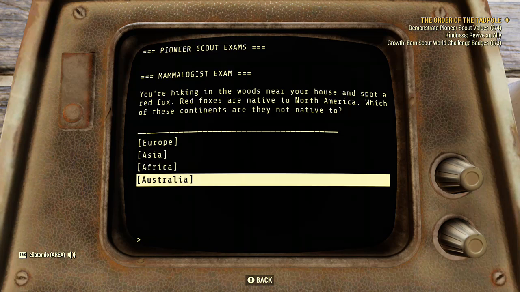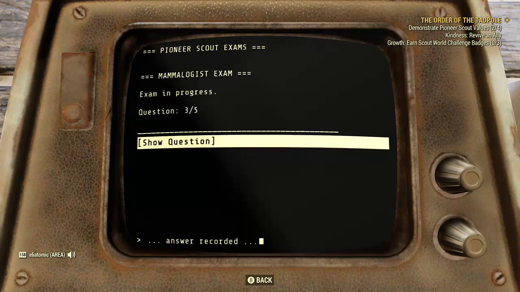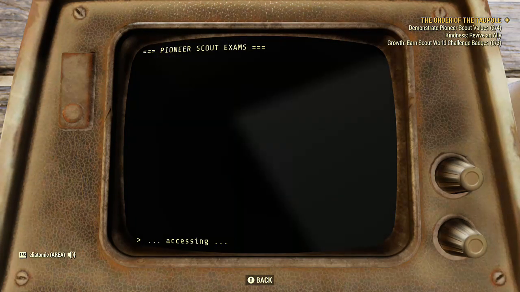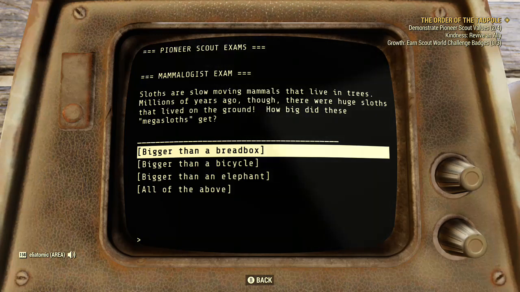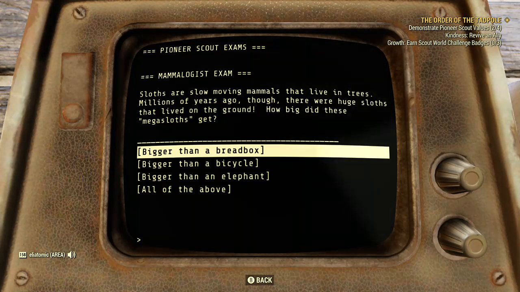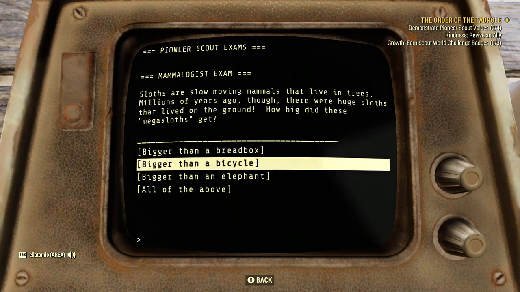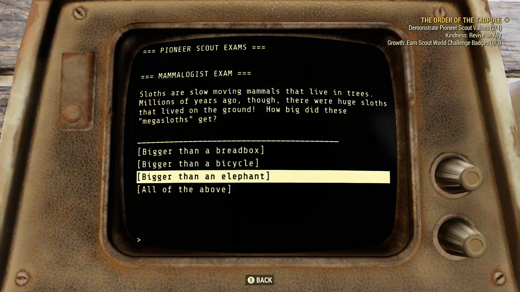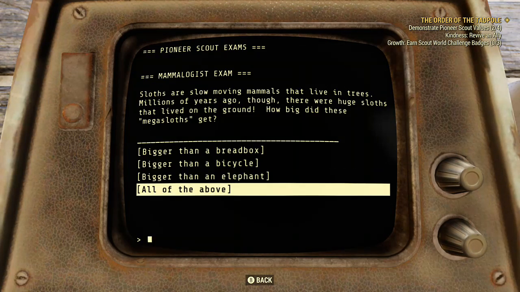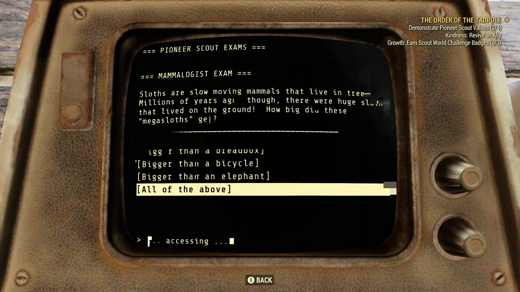Okay, so I'm gonna say Australia. Okay, question number three. Sloths are slow-moving mammals that live in trees. Millions of years ago, though, they were huge. Sloths lived under the ground. How big did these mega sloths get? Oh man, and now we see them in Appalachia now. Off. Question number four.